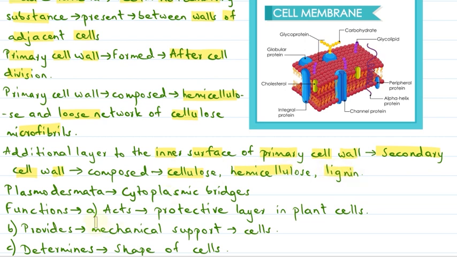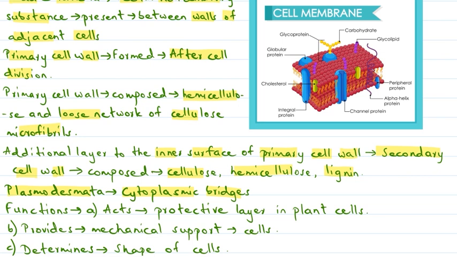We also discussed plasmodesmata. In many plant cells there are narrow pores known as pits, and through these pits fine strands of cytoplasm known as plasmodesmata can pass. Plasmodesmata are commonly known as cytoplasmic bridges, connecting the cytoplasm of adjacent plant cells and allowing the exchange of substances between the living cell contents.